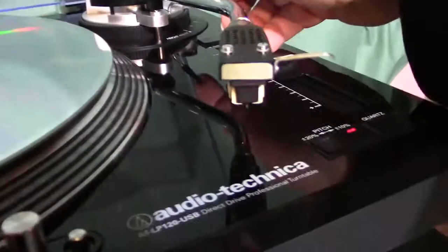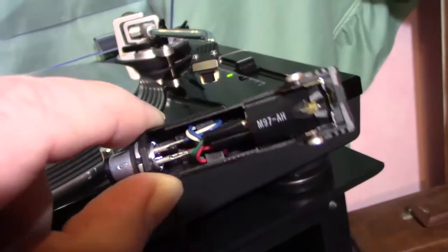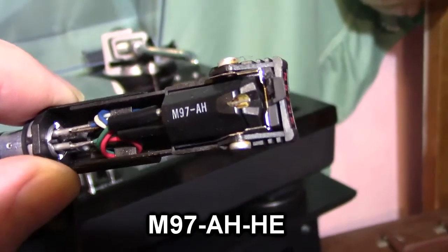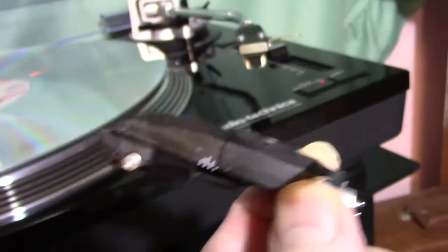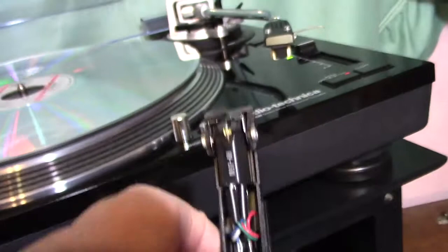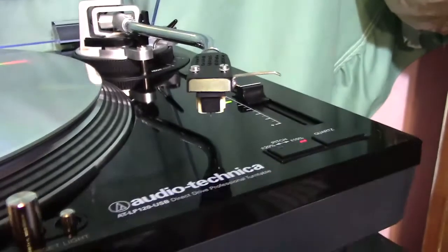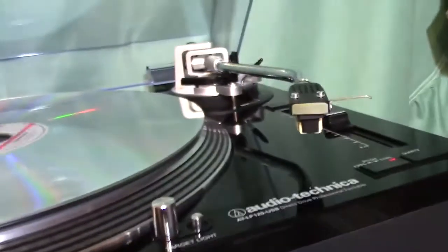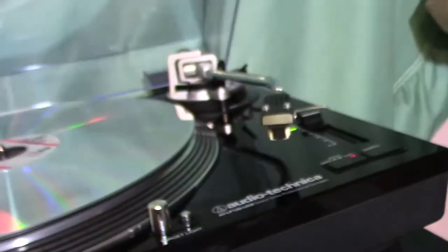You're probably wondering, why did I change out the cartridge? I used to have this nice Shure — the Shure M97 V4 — and it's got its own integrated head shell too, which is pretty cool. But I traded this one out because I wanted to put in the Audio-Technica, and the Audio-Technica is an LC. Here's the box it came in — an LC.